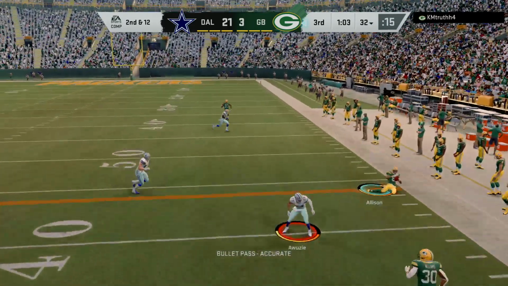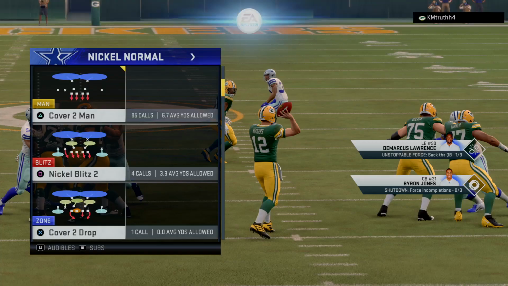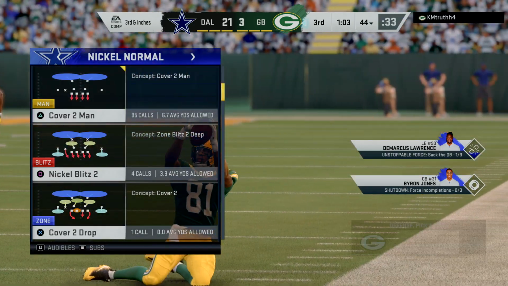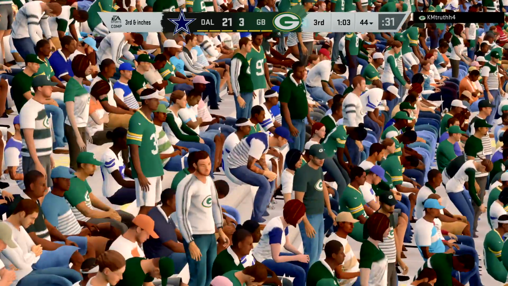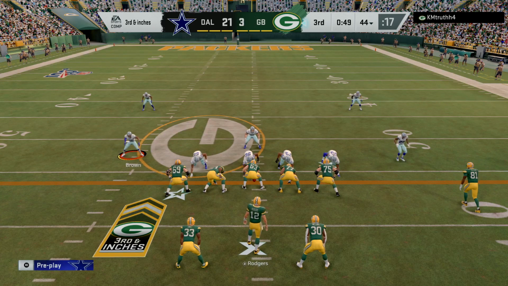On second and 12, Rodgers got a man. That's Allison. And he goes out of bounds just shy of the 45. It's a pickup of 12, and that'll set up a third down. This offense in desperate need of a conversion as they come up on third down.